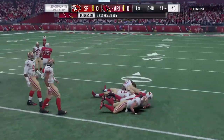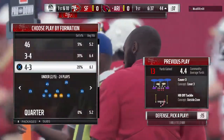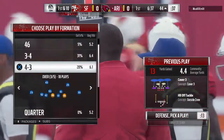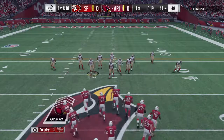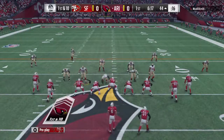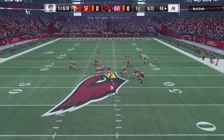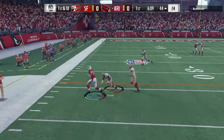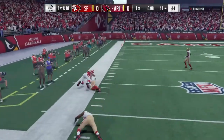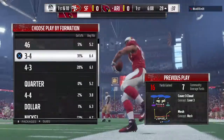And taking it across midfield and inside the 45. They give him 13 yards there on the play and a fresh set of downs. He'll look to throw. And it's a short one here, complete to his tight end. Another nice gain, 16 yards there and a first down again.